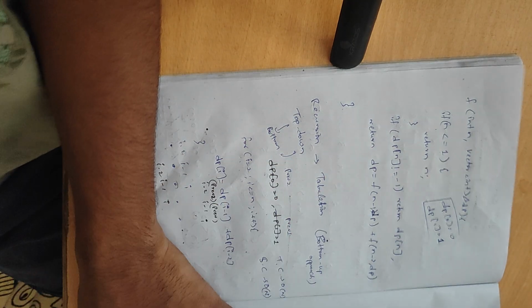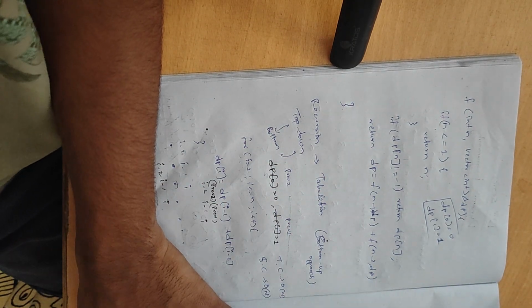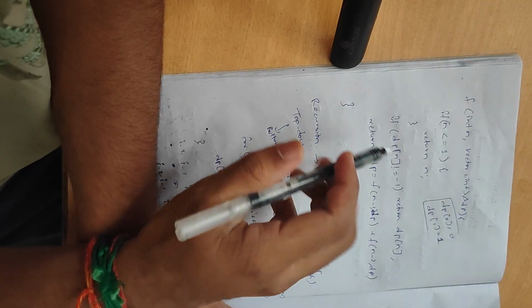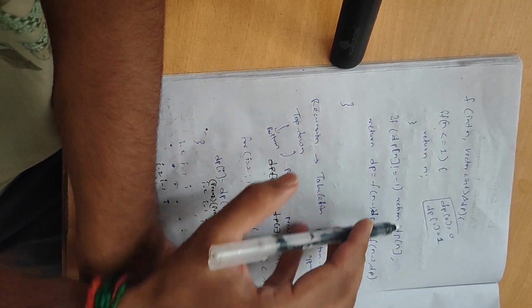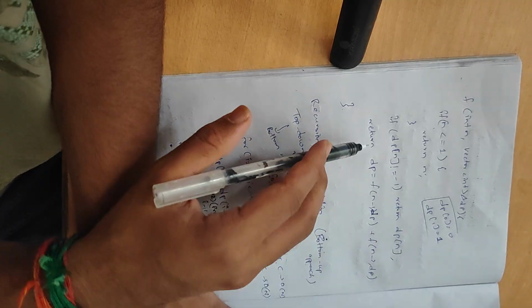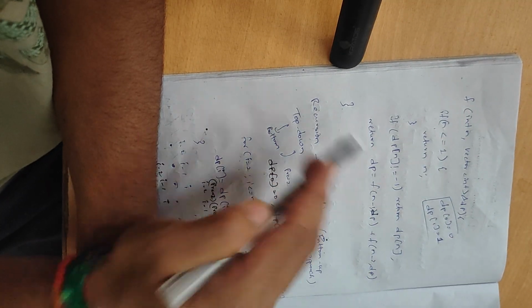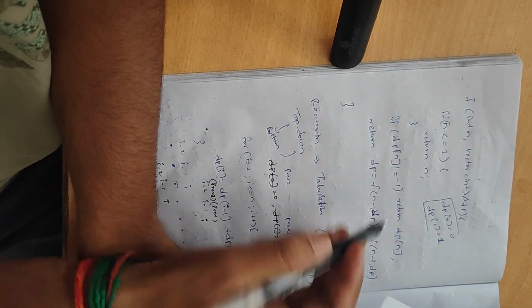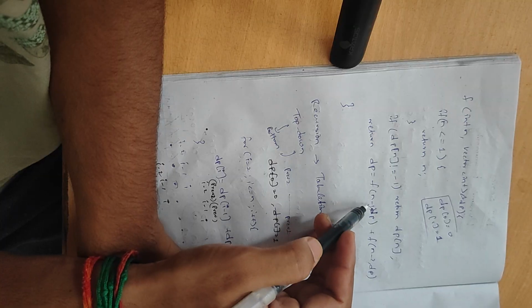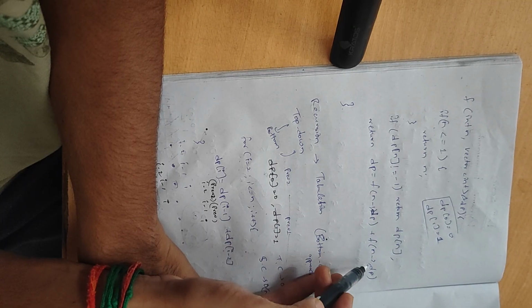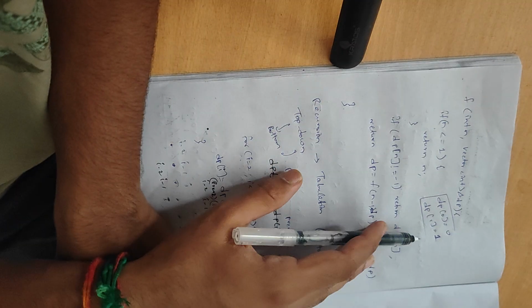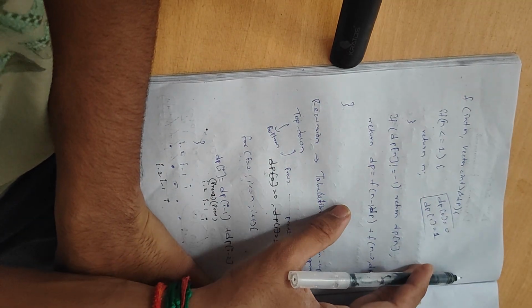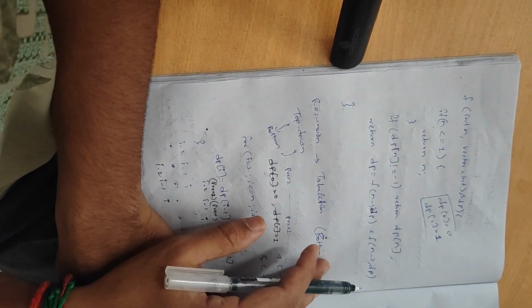to know whether the given value has already been computed in the recursion, we use this if condition where dp of n isn't equal to -1, return dp of n. So if it is a new recursion, dp of n is equal to f of n minus 1 comma dp plus f of n minus 2 comma dp. So this is the code that we use for the Fibonacci number.